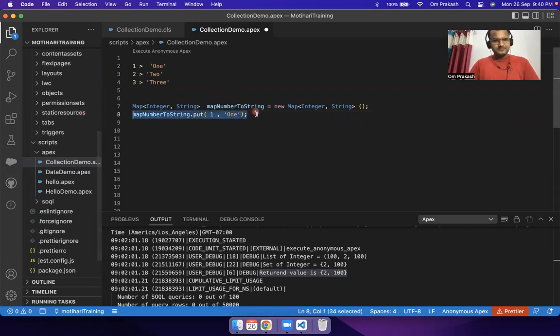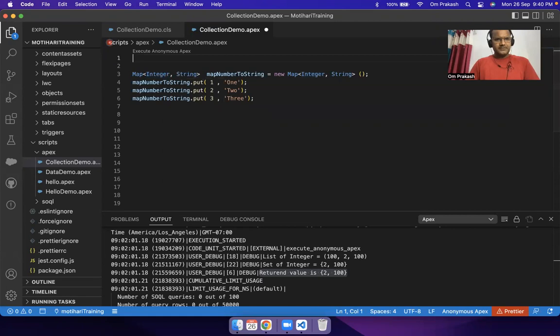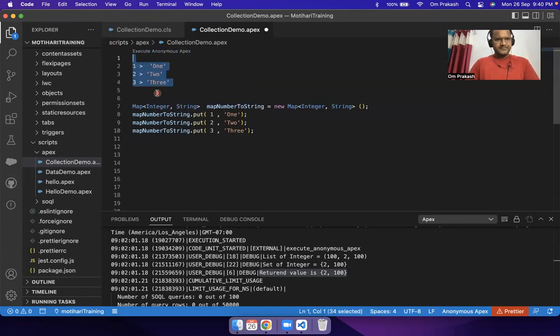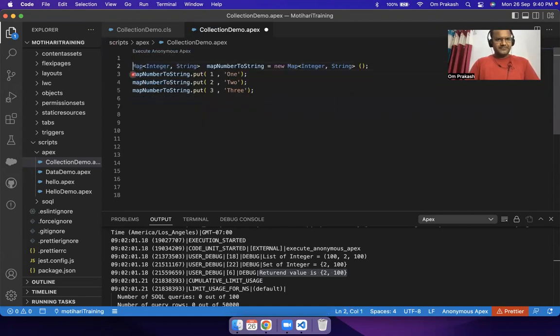Copy this, paste this, 2, 3. Now you can understand: 1, 1, 2, 2, 3, 3. I'm just holding this in my map. Map equal to new map, map put 1 1 2 2 3 3.